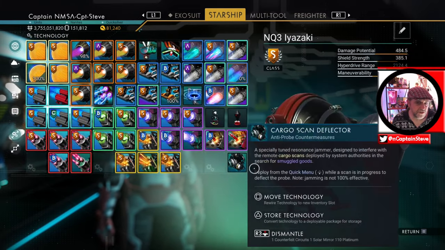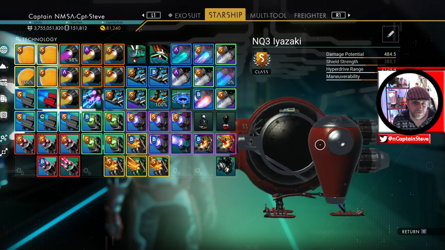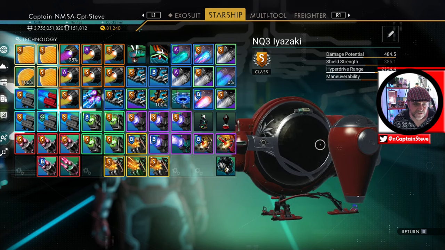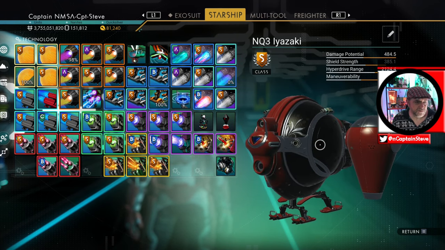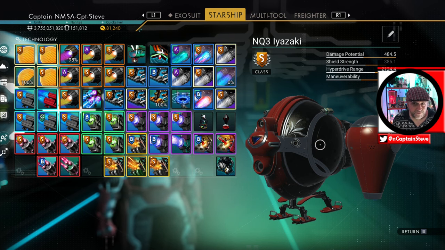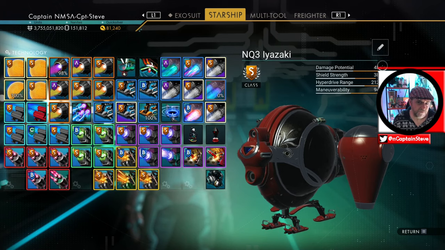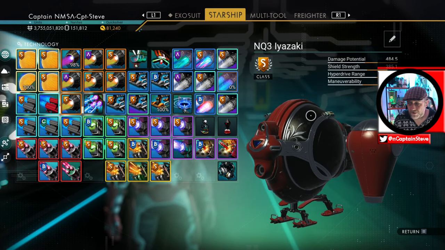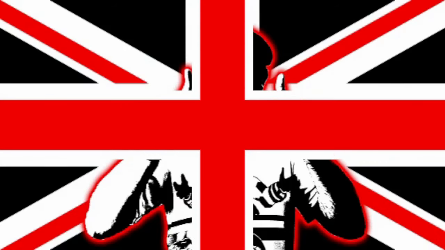So hopefully I can use this one more as an exploring ship for landing on planets, taking off again, landing, taking off, etc. etc. and also jump in large swathes of distance. So it's more of an exploring ship rather than a fighting ship, and that's echoed in the top two there, the shield strength and the damage potential, but it is an explorer. So there we go, people. I think I'm pretty happy with that. Happy as a Larry.